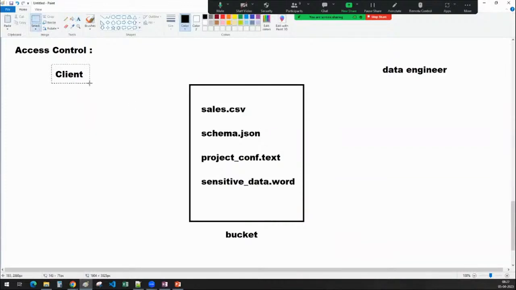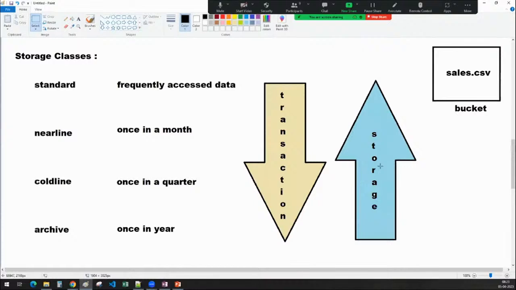Yes, sir. I have one question. The storage class you explained last time, is it applicable for each and every file in the bucket, or is it applicable to the whole bucket? It is for the bucket. So we are not worried about a file, it's only for the entire bucket.